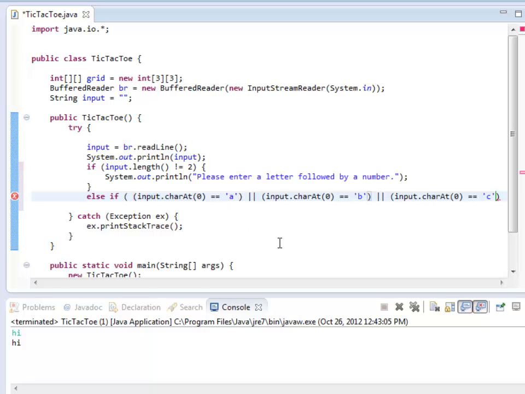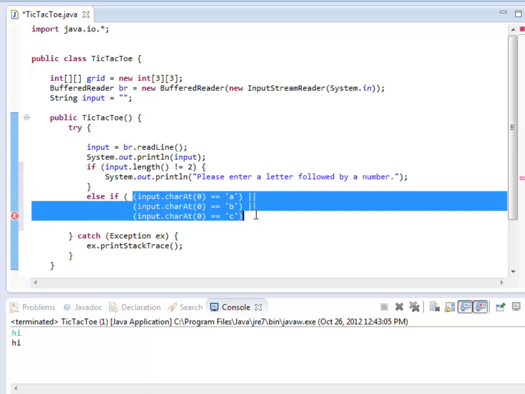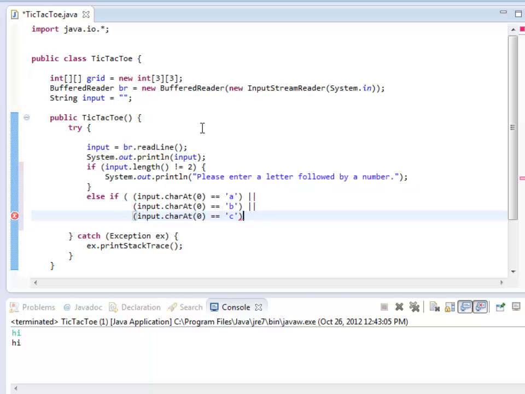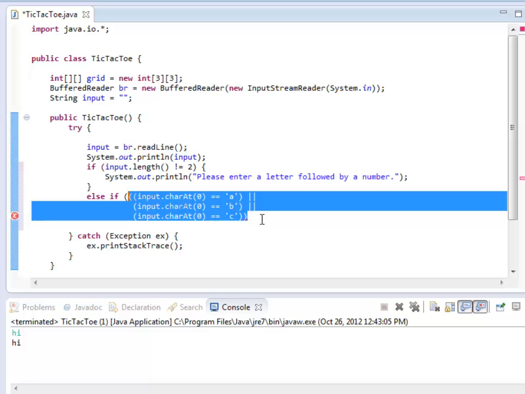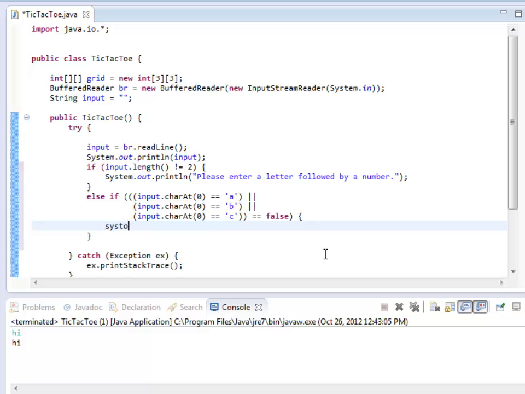This is a pretty long line, so I'm going to go ahead and put it across multiple lines here. Notice that this is why we have to use semicolons and braces, because Java will allow you to put enters wherever you please. So I'm going to say if, put a parenthesis there. So this whole thing now is within parentheses. So if that whole thing is false, that one matches back here. Notice it actually highlights. I'm going to say first character must be an A, B, or C.